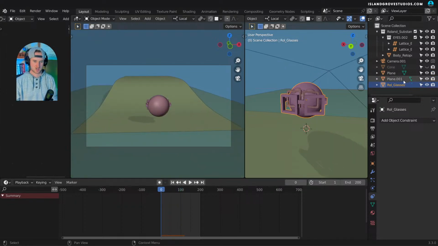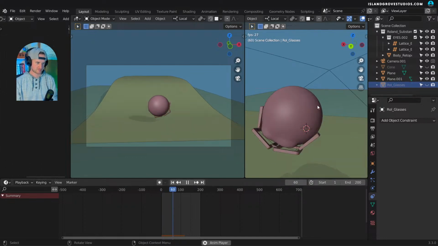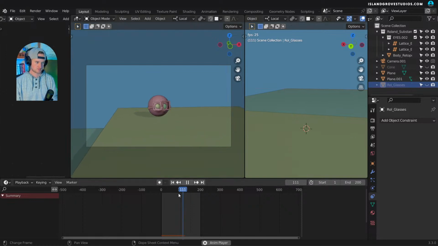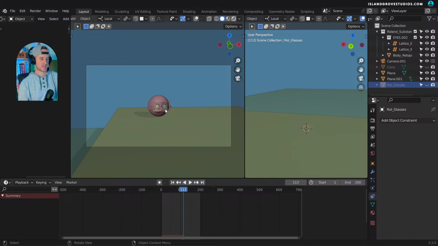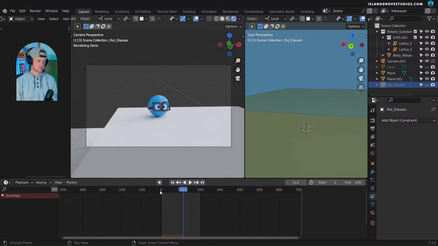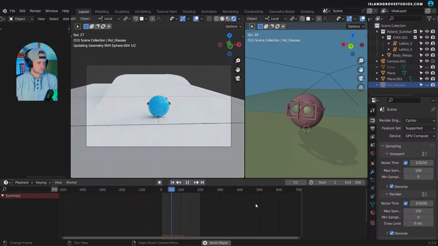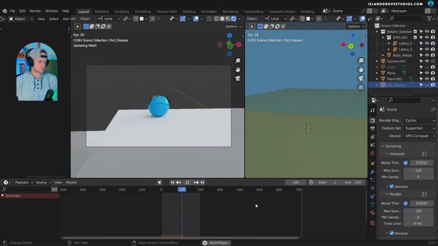But if I turn off the object, it's Roland the character with the texture and everything. So I don't have to simulate the character. I can just simulate the low poly geometry. That's pretty cool.